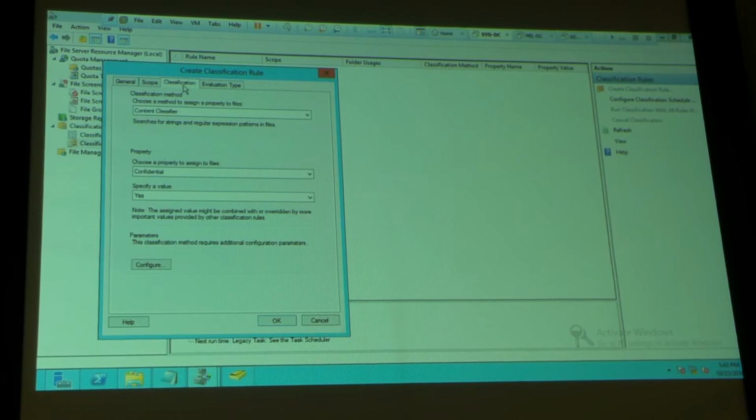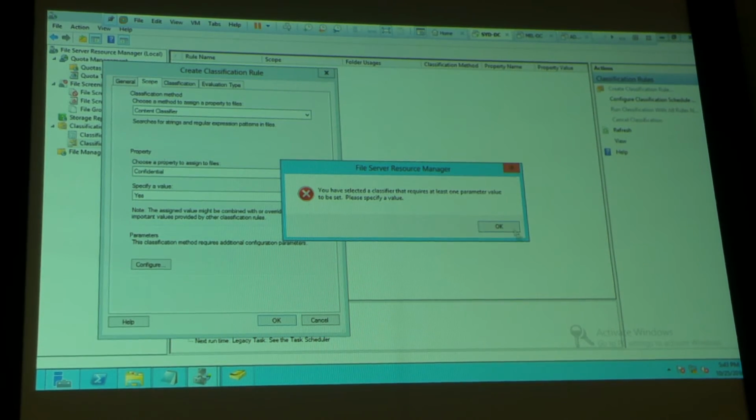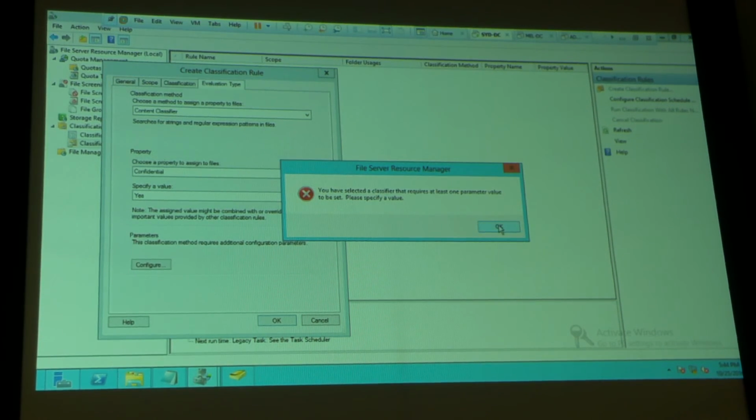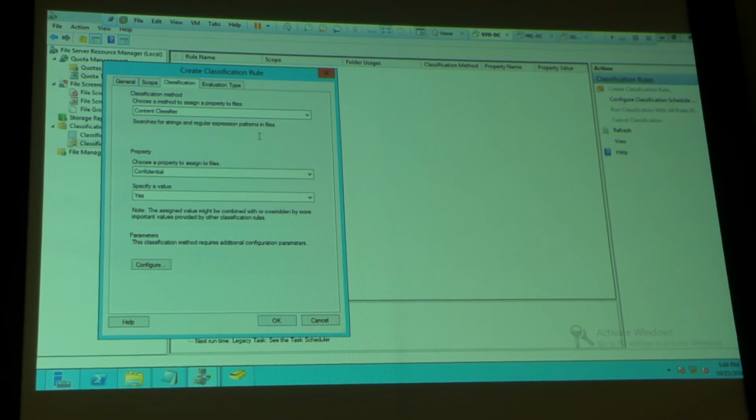And then select the classification. In the scope, I have to select this. In classification, it is already selected as confidential, and then you click OK. Hold on, something is left. You have selected the folder classifier.